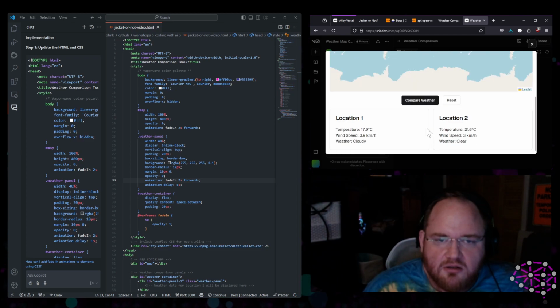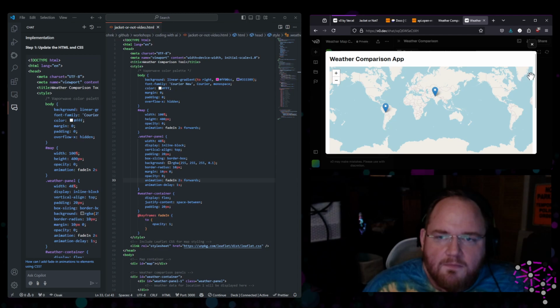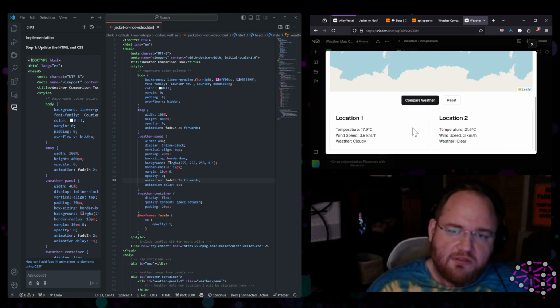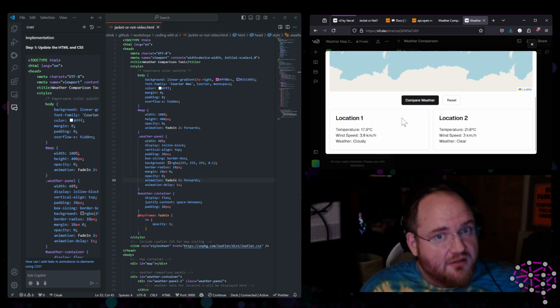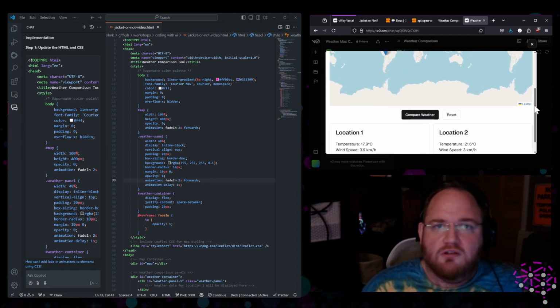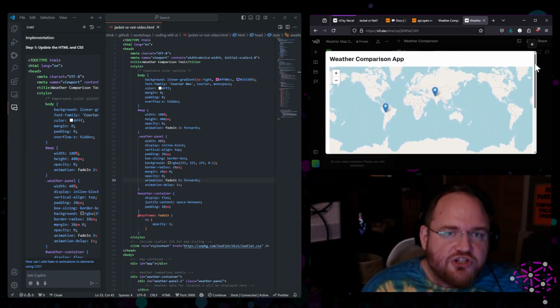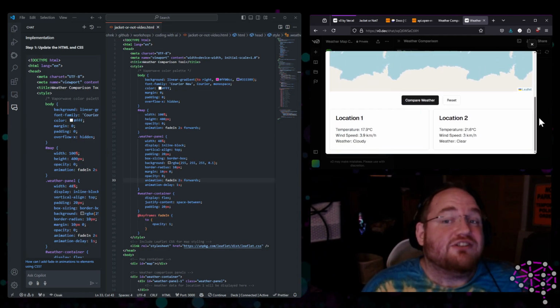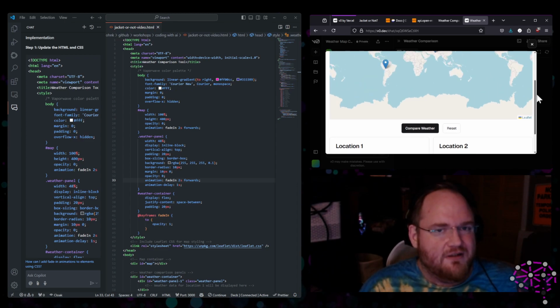Compare the weather. Look at that. Now, it did this in a single step. We didn't have to brainstorm our way through this, but we also knew what we were doing, right? And that's sort of the vibe with all of this. If you know how to do the thing, then this thing can save you so much time.